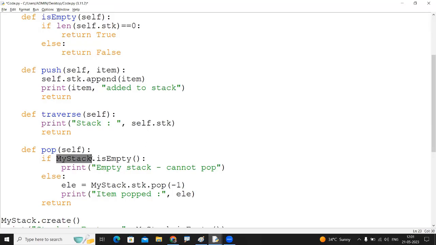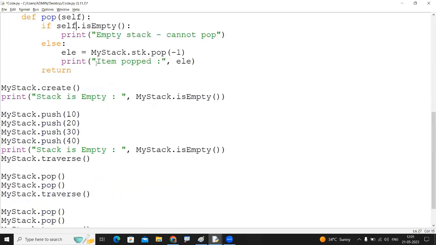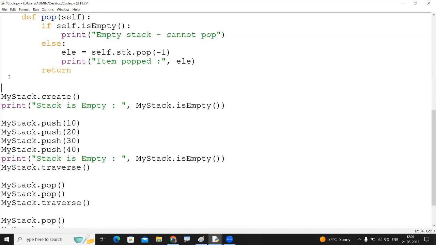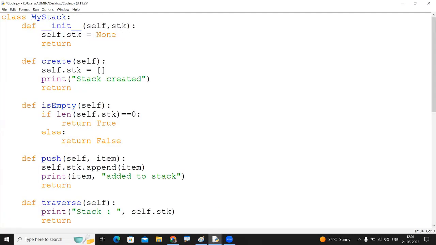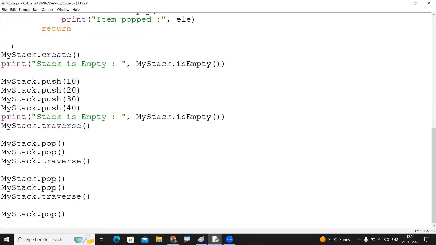I'll show you, because two types of things are there: class level and object level. Here, we need to create that stack for this class. Object, or anything, equals my stack. Everywhere just obj. Like this we need to change. One is class based and one is object based.